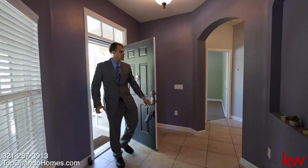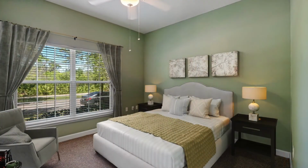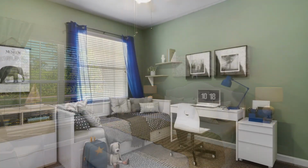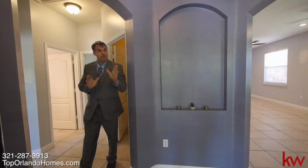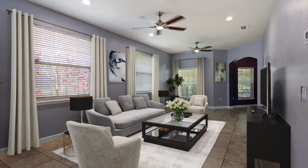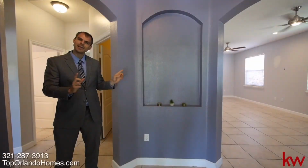Okay, so right when we enter the quaint home, we have 2 bedrooms up front here with the laundry room centered, washer and dryer included, and a full bathroom here as well. So you'll see more in the photos. And then we have the expansive family room here with lots of natural lighting and an open floor type concept. But wait till you see the master. Giselle?